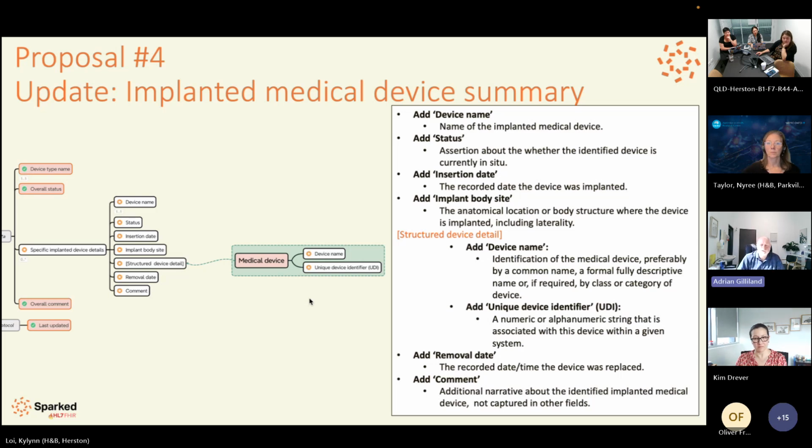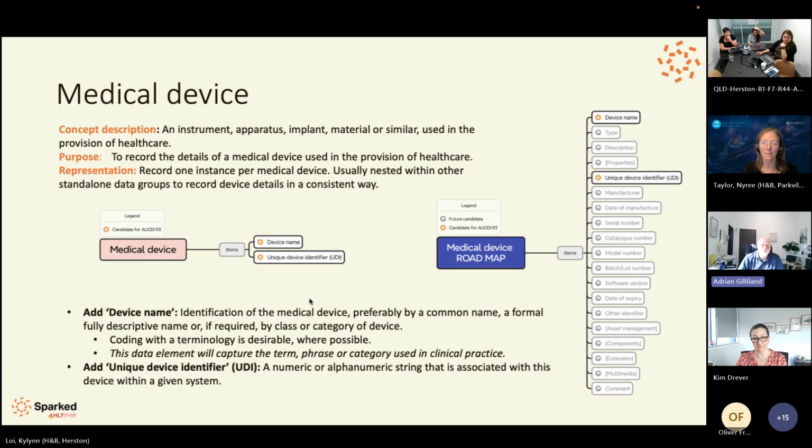So two questions. Firstly, the question around expiry dates. There are many devices which require to be removed after a certain period of time because they reach their expiry date. It's important that happens. And that's very important for us as clinicians because we need to know when the device needs to come out as well as when it gets put in.